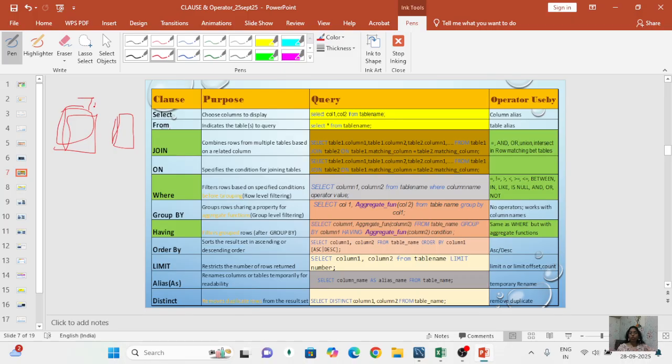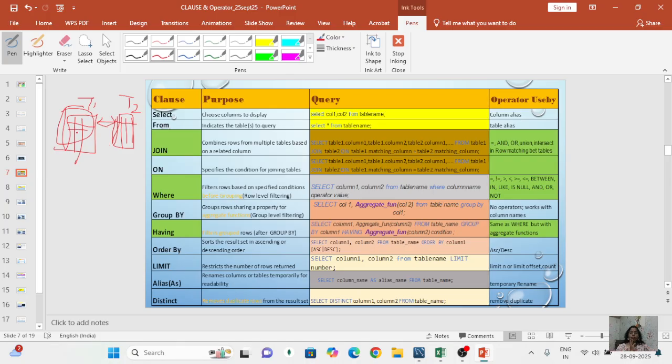Suppose table 1 and here is table 2. As you know, a table is a combination of columns and rows. There will be different column names, and then their values. So first, how do we create the relationship between table 1 and table 2?